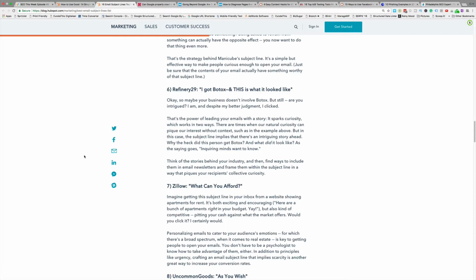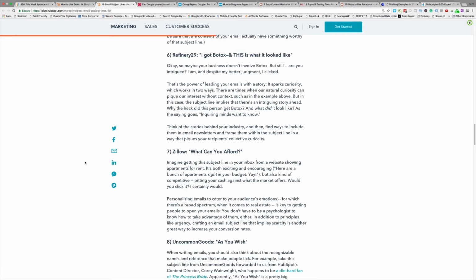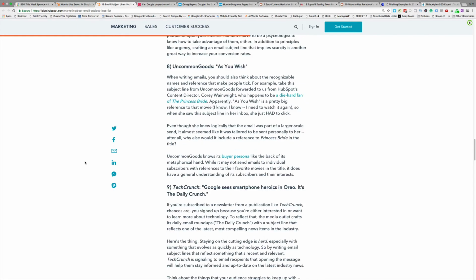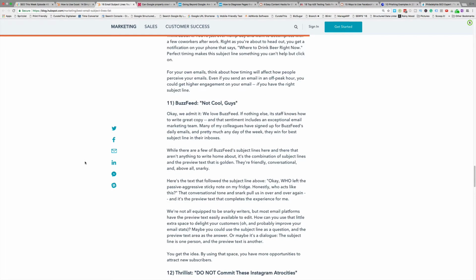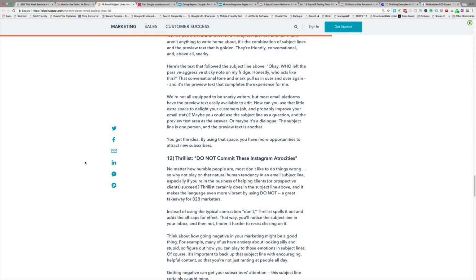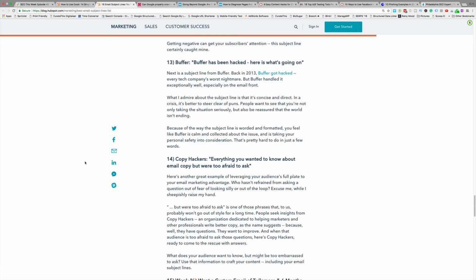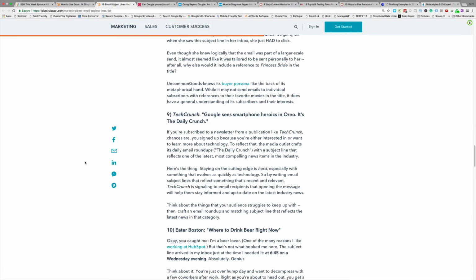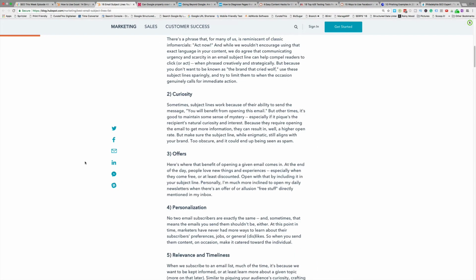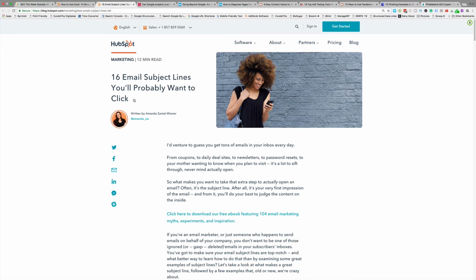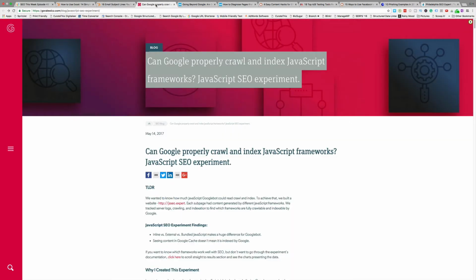If you're selling bras or whatever, you just replace Botox with that and throw that in there. Try that out. And there's a bunch more. Again, add this to your swipe file if you want to. You just go ahead and copy the title, the subject lines out, and put it in your swipe file document, or create a bookmarks folder for swipe file, and keep this stuff on hand.